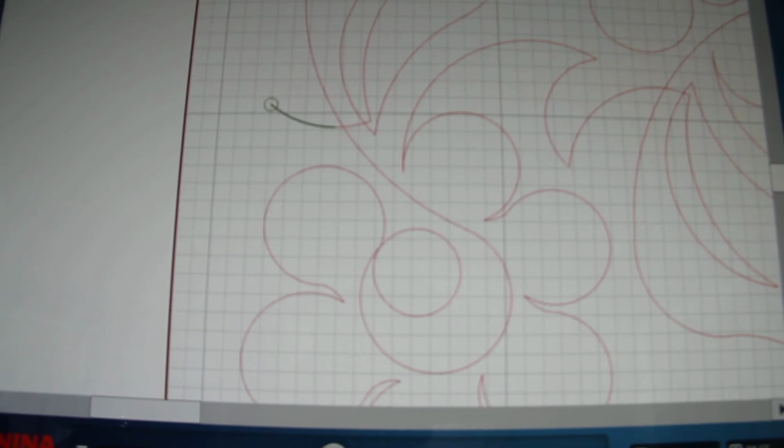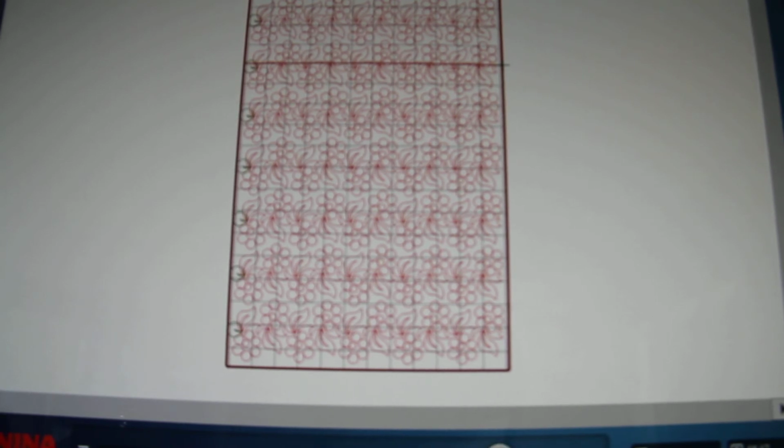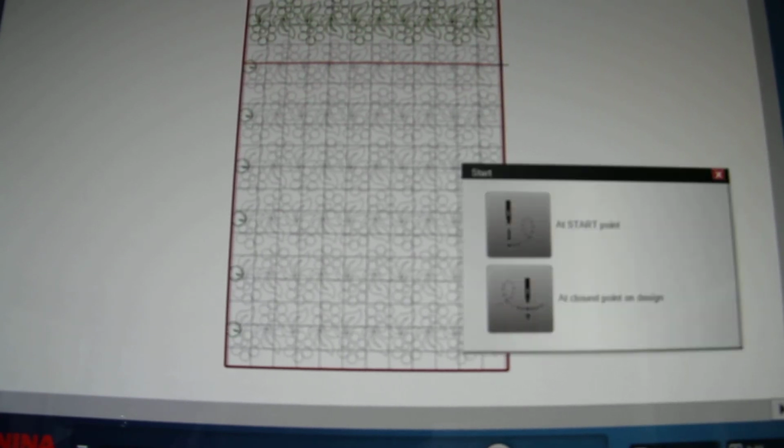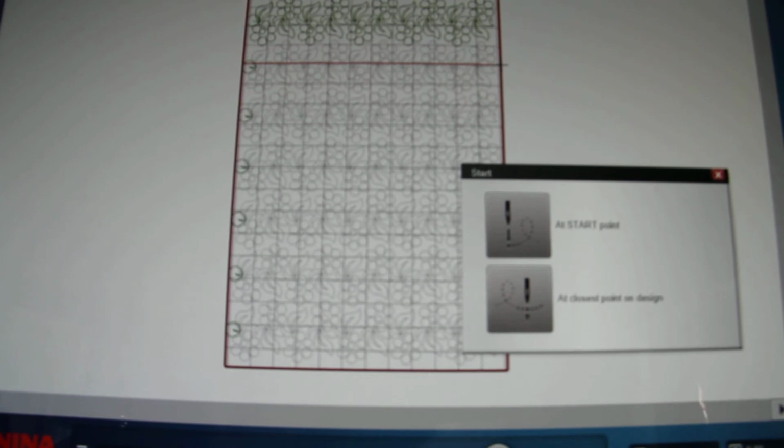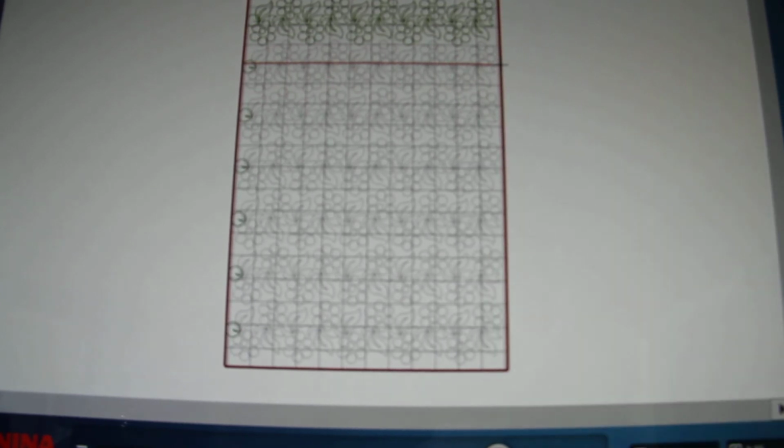So we're going to go back to actual size because we had just expanded it. And then we're going to put the speed up a little bit because this is sewing really slow. We are going to load the first row, and then the machine is going to go to the first row and the first stitch, and it's going to stitch it out, and that's going to be how we do it. Then we just load each row after that, and away it goes. So we pick the start point, and that's where it's going to go. And that's basically how you load a quilt design.